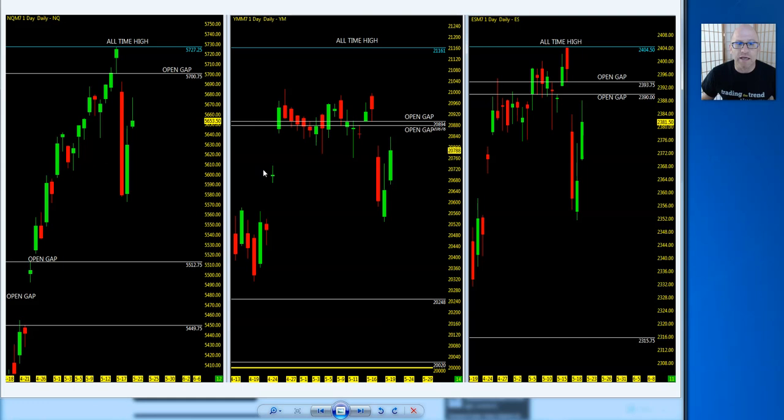But nice to see, even on that gap up, with some consolidation here on the YM through the majority of May, as price action came down, it closed those two open gaps in last week's price action and managed to get back upside. So now we've got some open gaps up high, still sitting at the all-time highs. Up here is the NQ, YM back upside, and ES, same picture, closing out those gaps. We'll take a look in a moment at where the remaining existing downside gaps are.